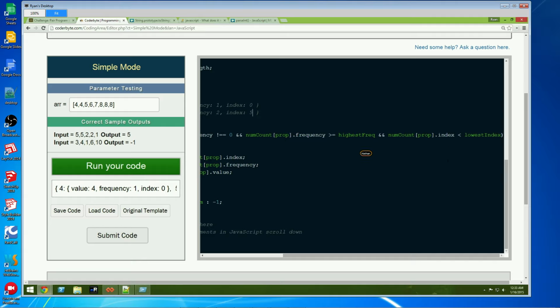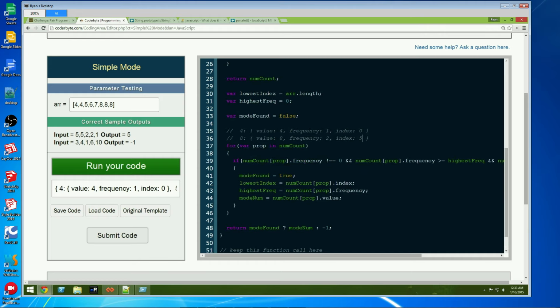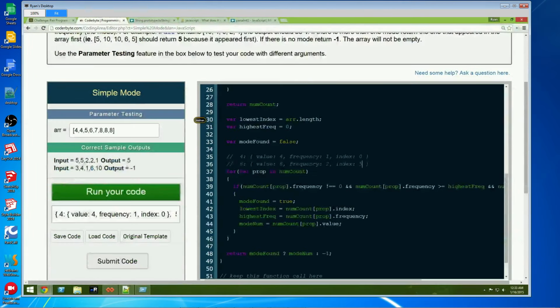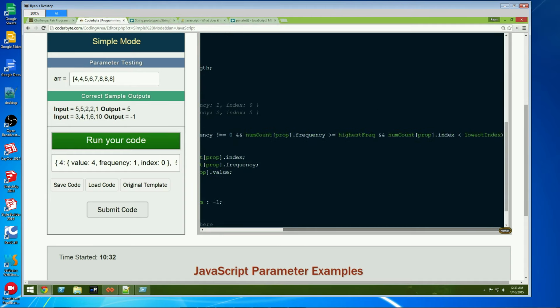So if it's greater than the highest streak, okay, and then num count prop index lower than the lowest index. Well, I think that's it right there. Well, no, that shouldn't. Oh, yeah, it does. What's happening is these are coming true, but the lowest index of 8 is 5, and that is not less than 0.